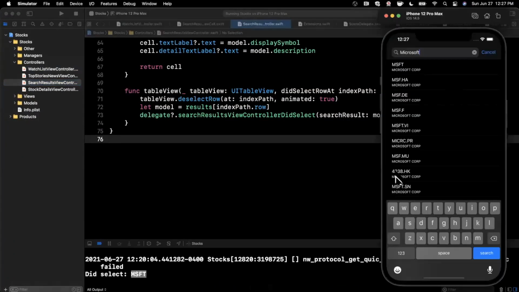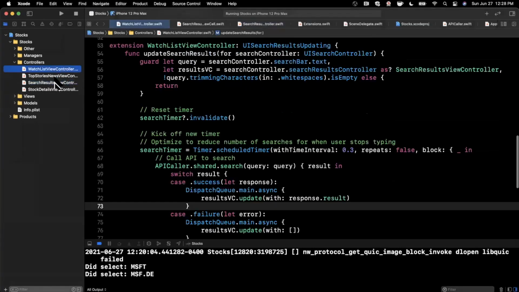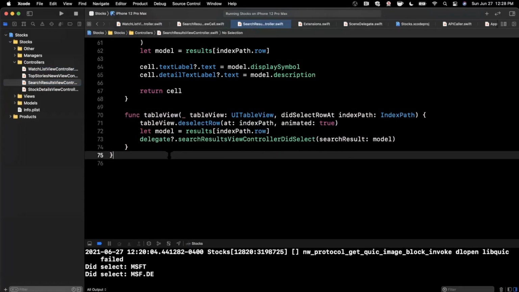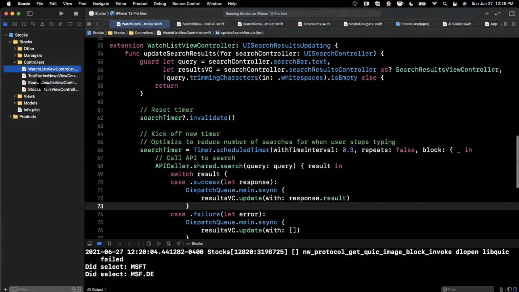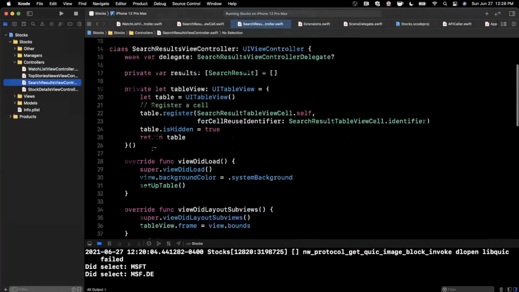we see in the UI, we want to present a controller. But the issue is this results controller is not the current controller on the UI, such that the controller that needs to present any other UI needs to be the original one, which is in this case the watch list. So this begs the question of, okay, we tapped on a row in this controller. We want to tell this watch list controller what did we tap on, and then that controller will respectively handle what to do. This is where we enter in a delegate.